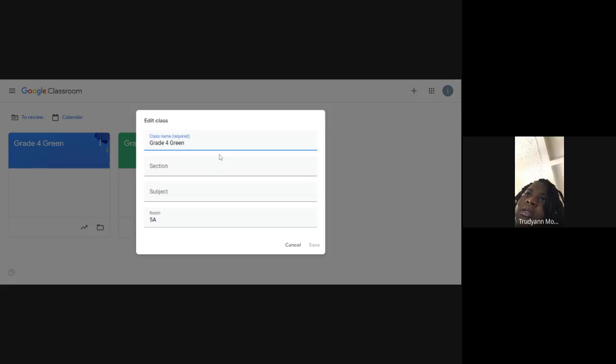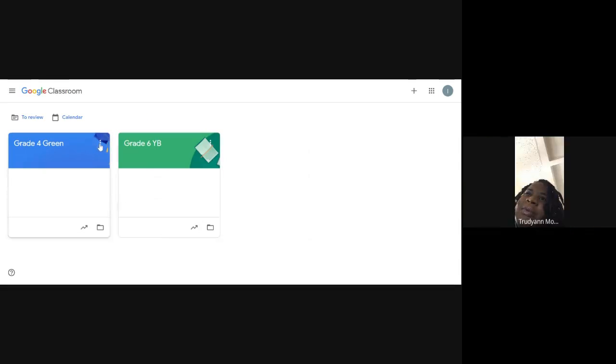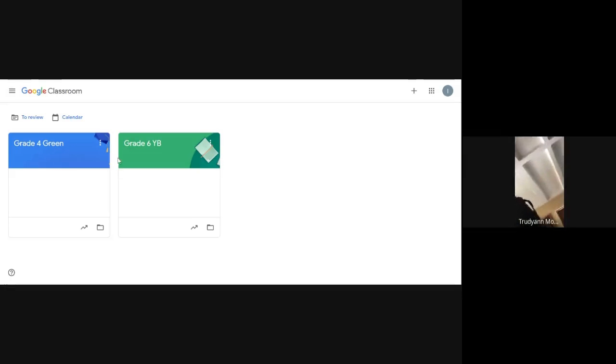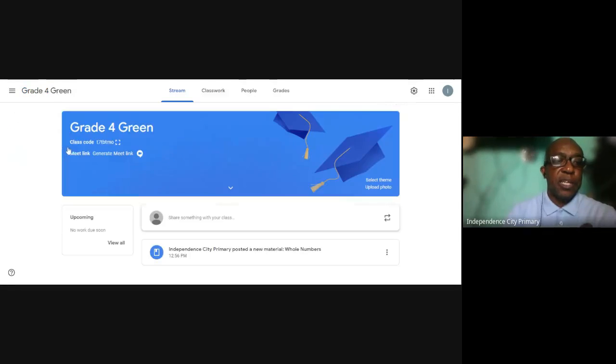So I'm not seeing that. Oh, you're not seeing it? Are you on a tablet or on a computer? I'm on a computer. Okay, so tell me, are you able to get to the section where you can see all your Google Classrooms? No, I'm not at that section. I'm at the section that has the class code and the meeting link at the top, where you see the background. Okay, so the class code, and you're already inside the classroom.